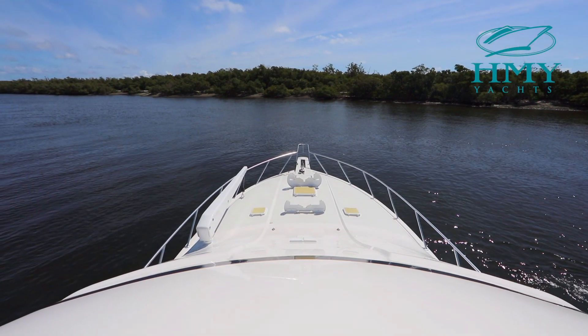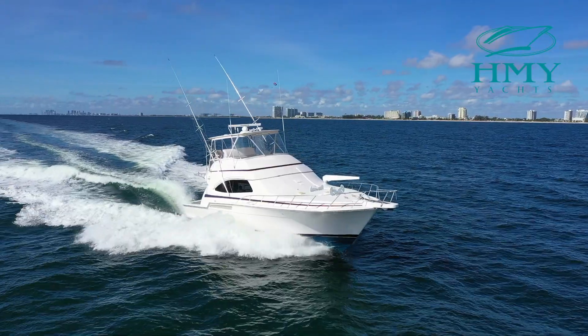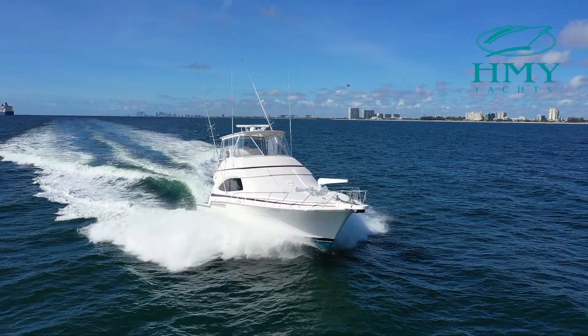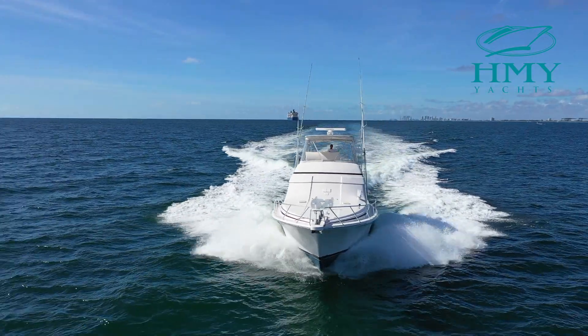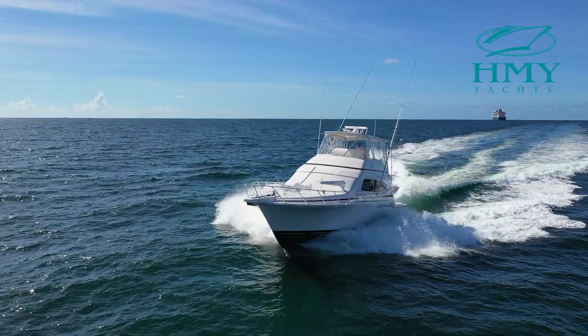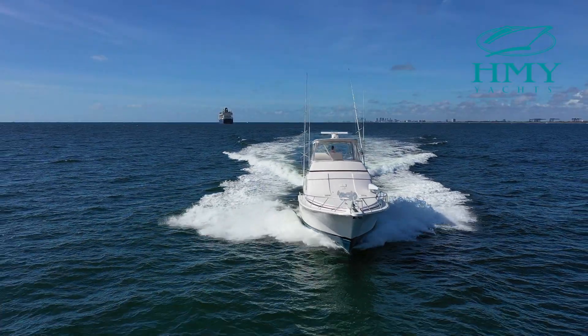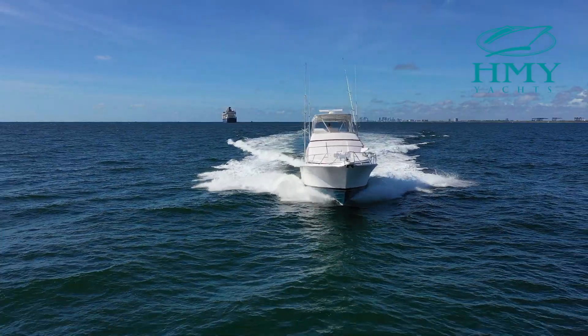The bow on Miss Minx is also set up for both fishing and cruising. The cruising features up here include a fully rebuilt hydraulic davit and a spot to store a rigid bottom inflatable tender. Your bow rails offer safety when transiting up to the bow to handle lines, and you have a windlass and capstan to control your anchor.